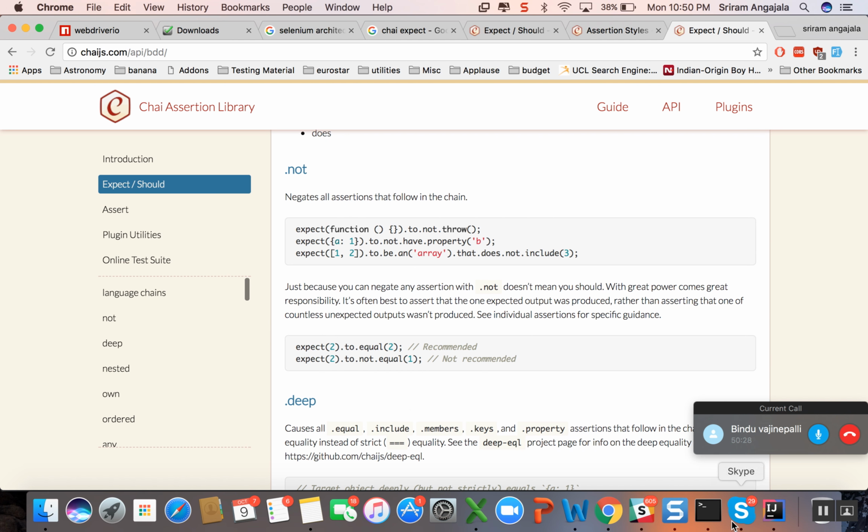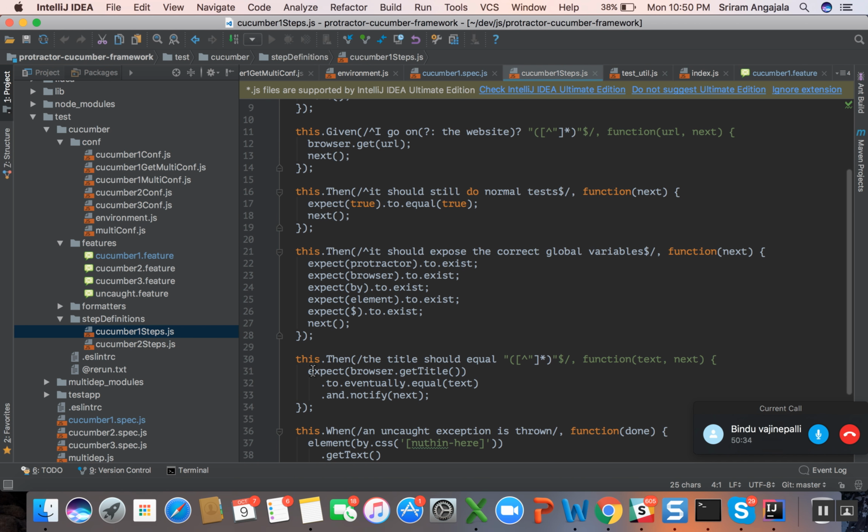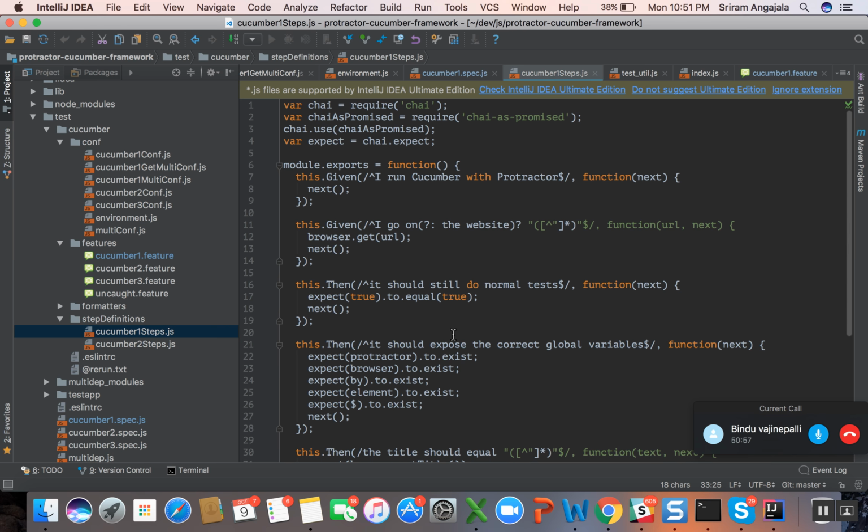So in our case, what he is doing for the title is very simple. Expect is getting a title to equal the actual text, which is nothing but this. Text is the actual text which is coming. And there is notify, I don't know why it is there; it is something like putting in a report.